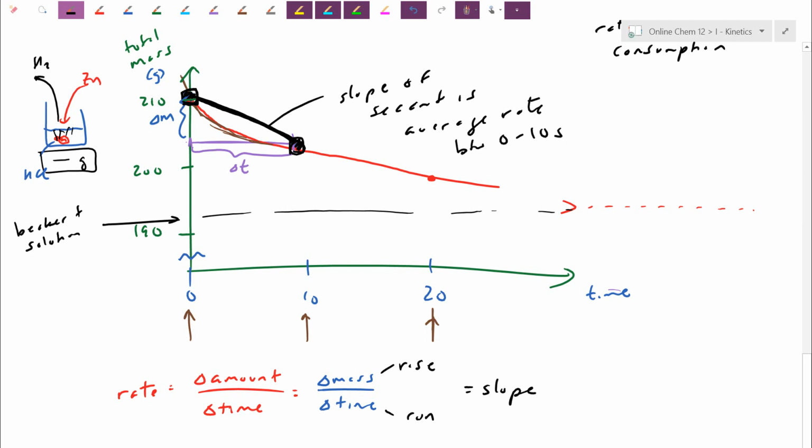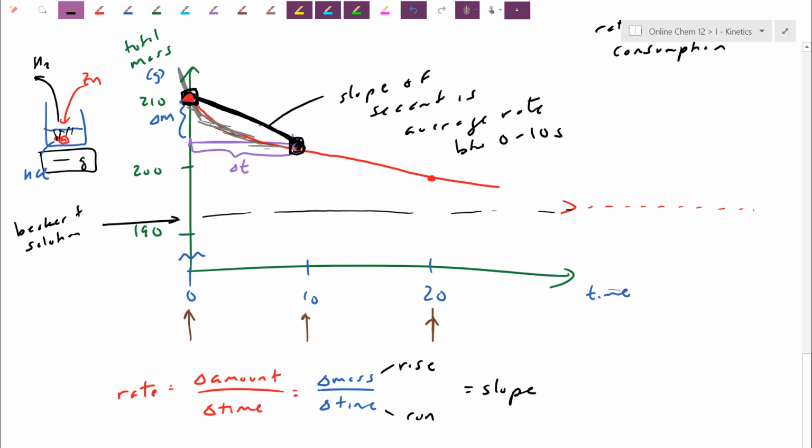Realistically, maybe at first your reaction was really, really fast. The slant was really steep. It's negative because I'm losing mass. Over the 10 seconds, it's not a constant slope all the way through. It steadily slows down a little bit. But I wasn't watching between 0 and 10 seconds. I just know you have to drop by about 6 grams on average over 10 seconds. At what constant slope could I have dropped so I encountered the same mass decrease over the same time? That would be the slope of this line that I just drew.